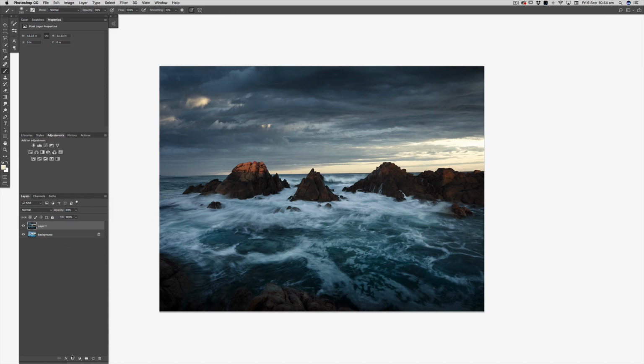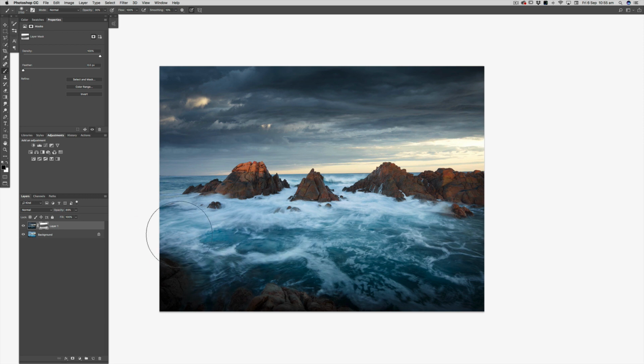And then what I would do is I'd add a layer mask, B for brush, and then I'd think about where the sun's coming from, sunlight, and then I would just drag a line down through. Obviously it's not going to work if you have painting white on white, so press X on the keyboard to change that to black. 30% opacity, 3 on the keyboard will do that. And then you can just start to bring some more light through. And just focus the light through like that. And this is, you know, how a lot of my stuff looked in the past. Just lighten that a bit more. So it's fairly heavy, fairly dark.